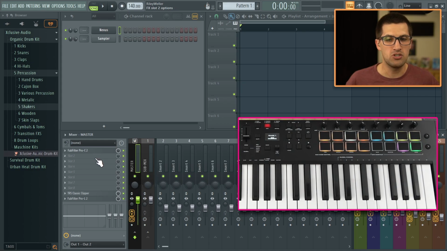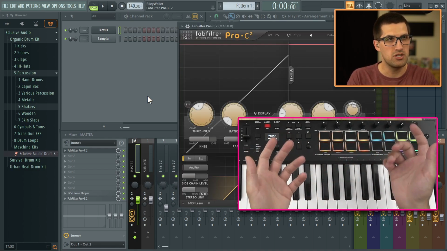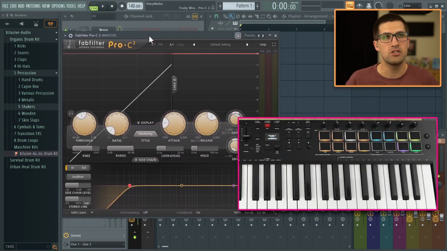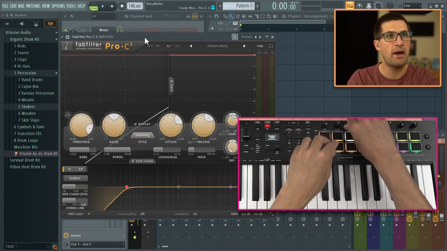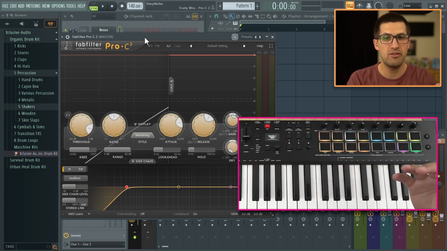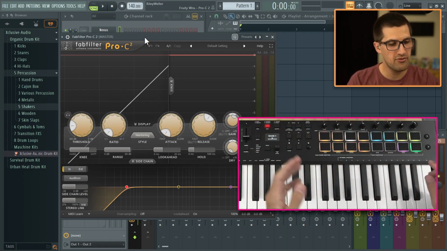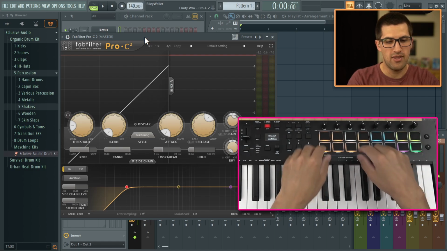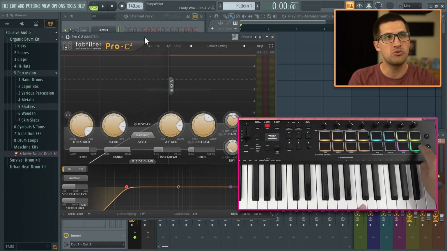Here is Pro C2. So I have 3 plugins, and I can open up all of those plugins at different times. So I opened up Pro C2. I'll bring it over so it's easier for you to see. As you can see, I can get my hands on mixing. A really, really powerful thing is we can save state and flip state. So watch this. Right now, everything is to the left. I can save the state, and then I can put everything to the right. And as you can see, I can flip between those states.